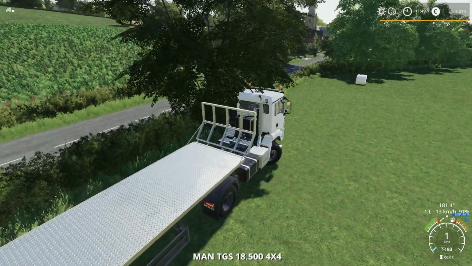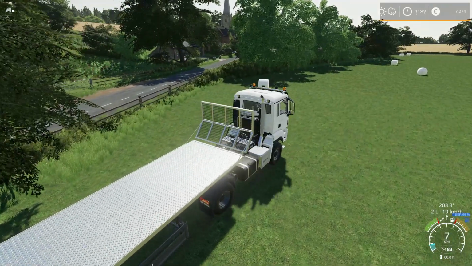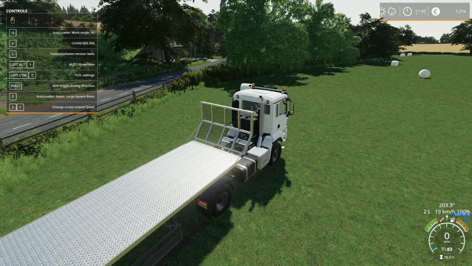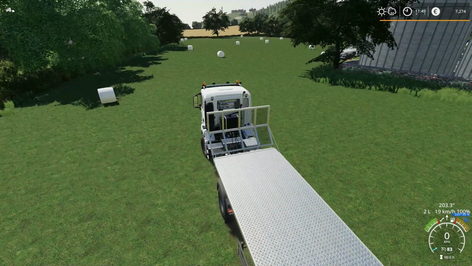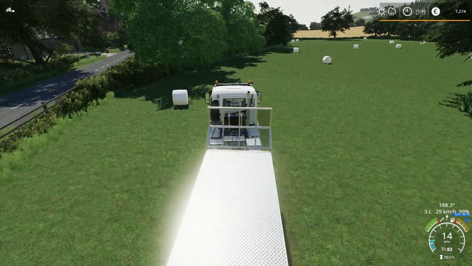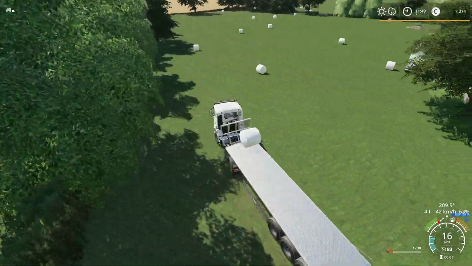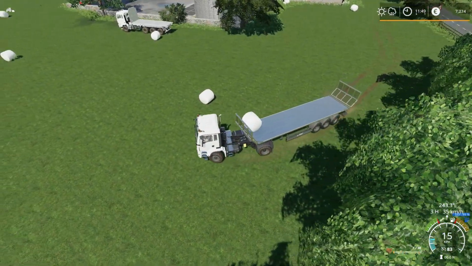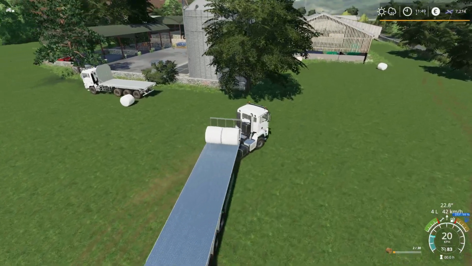And I am going to use auto load. I do, sometimes. Right. We go here. We say round bales. Turn that off. Turn that on. And it doesn't matter. There's so many of them, it doesn't matter. We're going to fill this thing probably 2 or 3 times. Let's get these couple over here by the entrance, because I don't know if we're coming back this way.